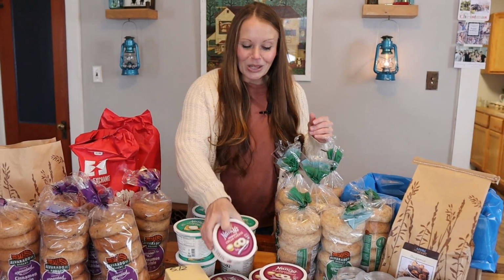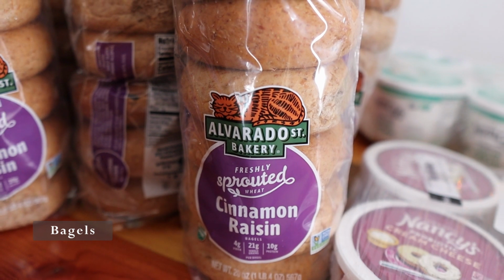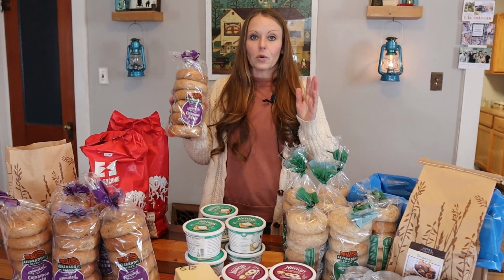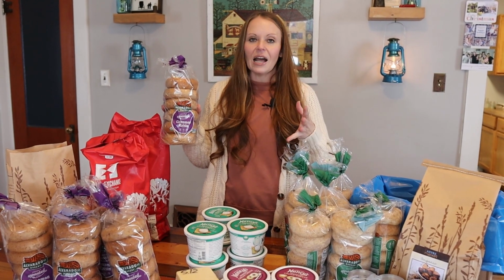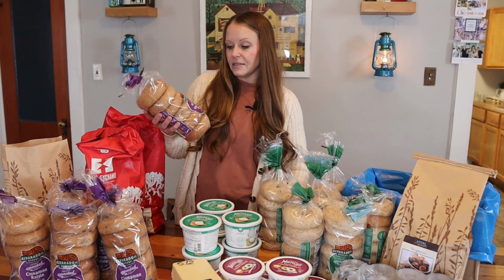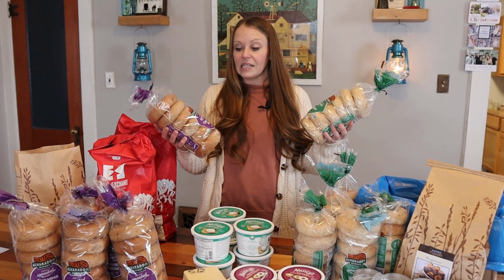And so to go along with our cream cheese, I'm so thrilled to have found healthy bagel options for my family just to keep in the freezer. Marie has made homemade bagels. I know Julianne is working on sourdough bagels, but those things take time. They take a lot of effort, and so it's so nice to have these on hand just for last minute quick meals or quick snacks for the kids.